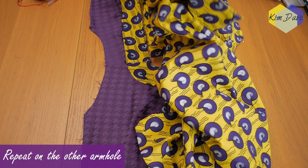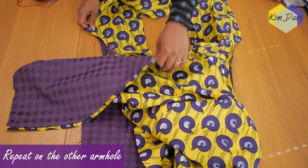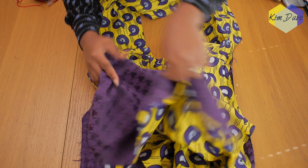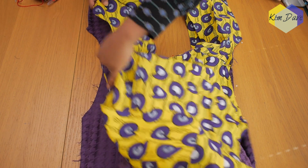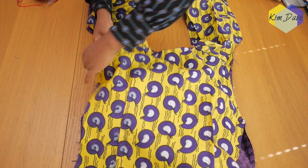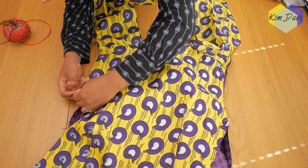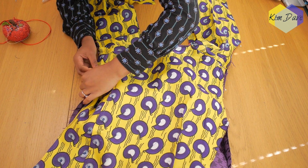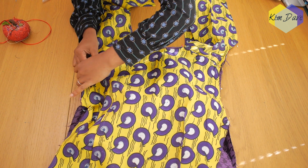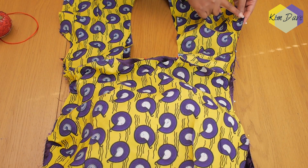This is a lining piece. I'm going to take the main blazer cape piece that we pinned together before this particular clip. I'm going to lay it out like this, and I'm just pushing the cape underneath so it's a bit clearer for you guys to see. I'm going to match back to back, front to front, and shoulder point to shoulder point, so it's easier to stitch and easier for you to understand.